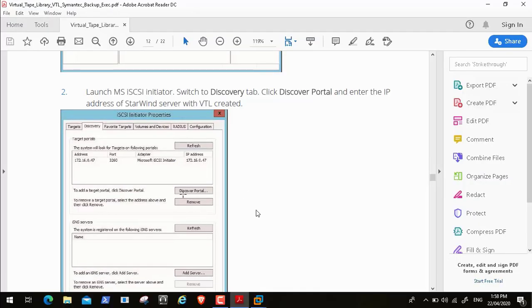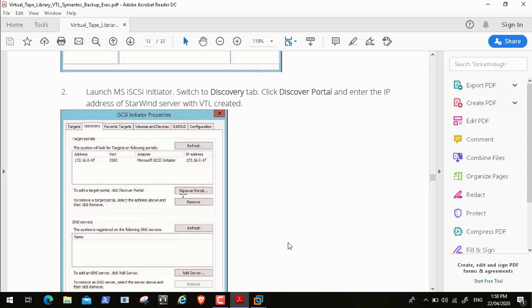First of all, when we tell StarWind to create the virtual tape drive and give it the model of HPMSL 8096, it had already created the tape drive, but it didn't install the drivers for this tape drive. Okay, every device in Windows should have a Windows driver for it. So what happens is that it has already created the tape drive device, but it didn't install the Windows drivers for it. Okay, so we need to install the Windows drivers first.